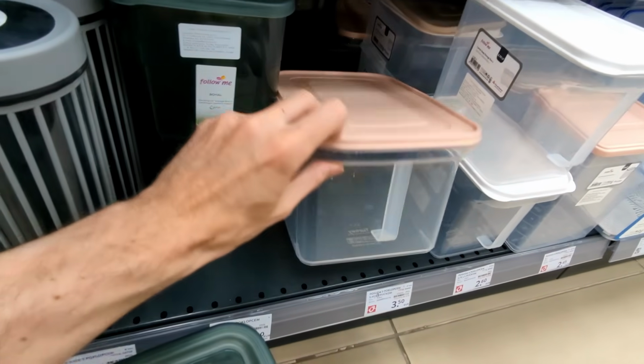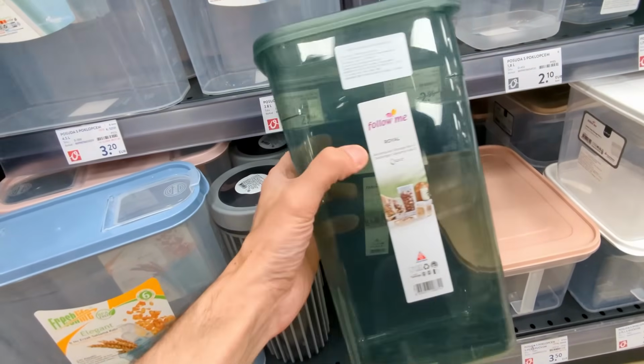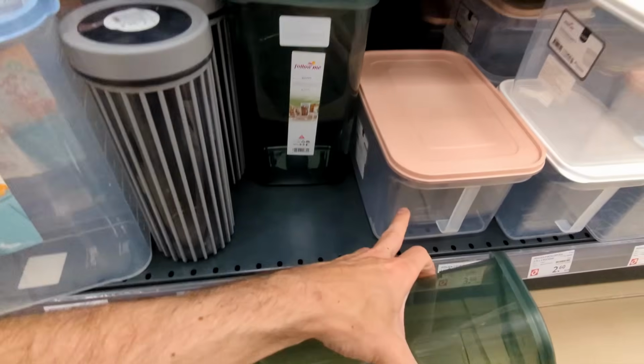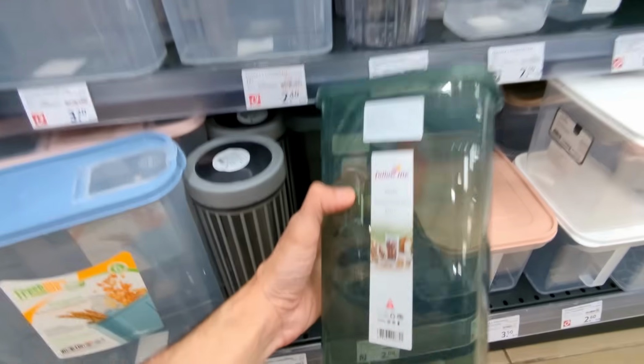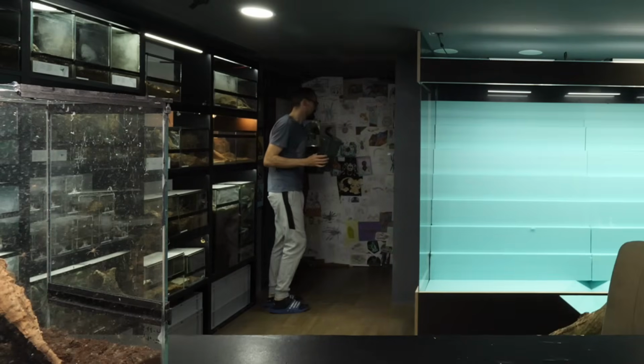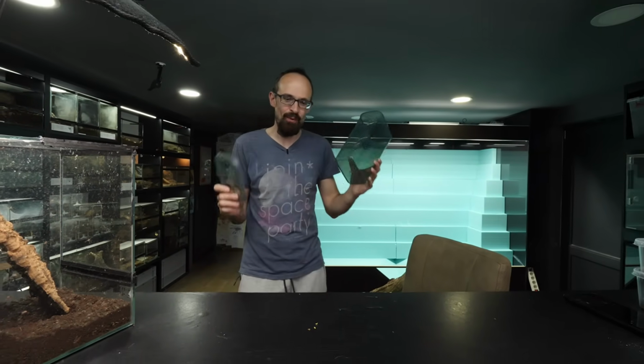I was thinking about this one, but I don't really like it and I prefer this shape, although I don't like that it is the green color. I mean, it is not completely transparent like this, but yeah, this should do. Let's take it. There we go. I washed the box so we can use it, but now we need to deal with the ventilation.